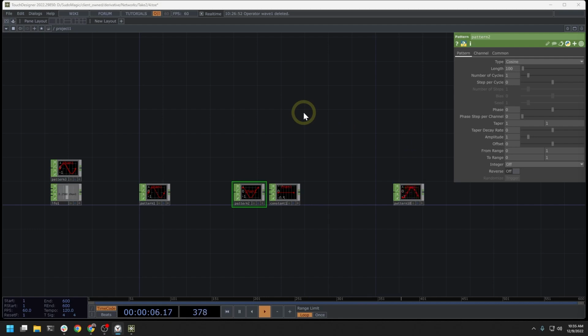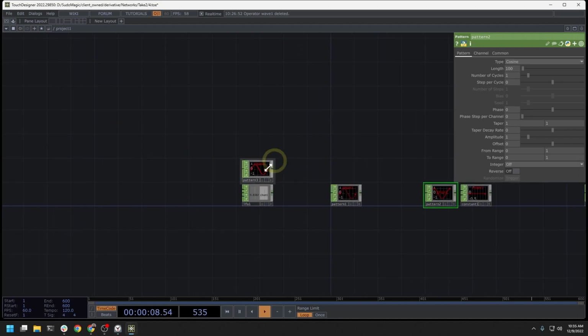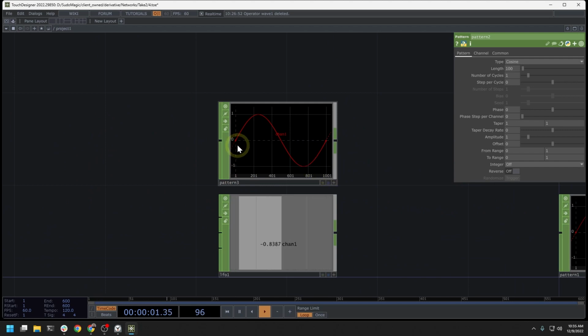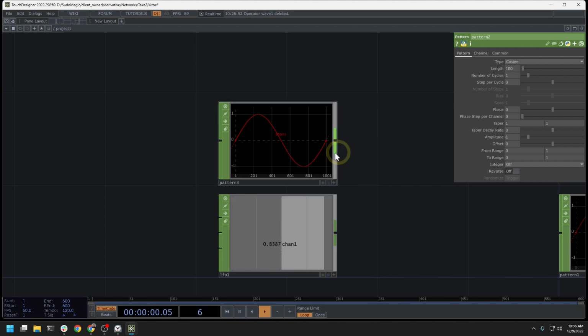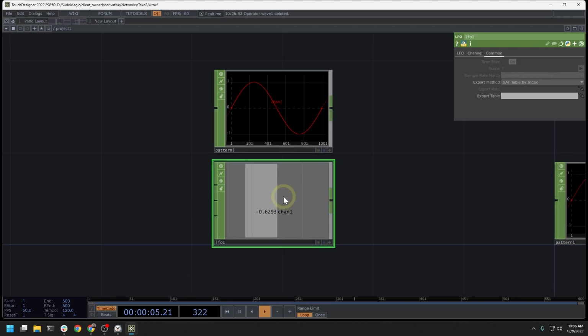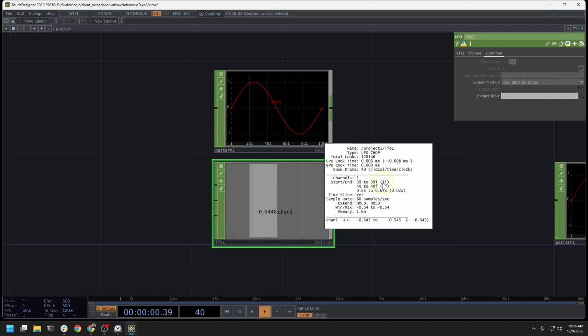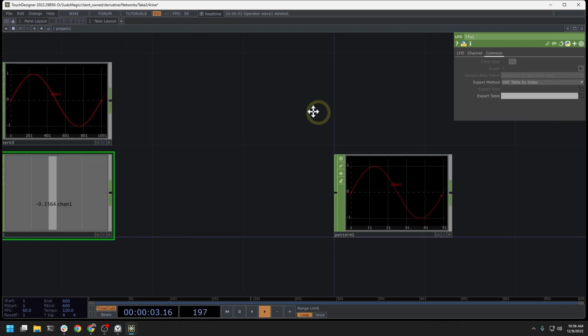In this video, we'll be working with multi-sample chops. A multi-sample chop in TouchDesigner is represented by this line graph that denotes the values over a specified number of samples. If we middle mouse button here, we can see that this graph is actually 1,000 samples long, and you can see that in the x-axis here. Whereas this single sample chop down here is denoted by a bar graph that moves left to right. And if we middle mouse button here, we can see that it's only one sample long.